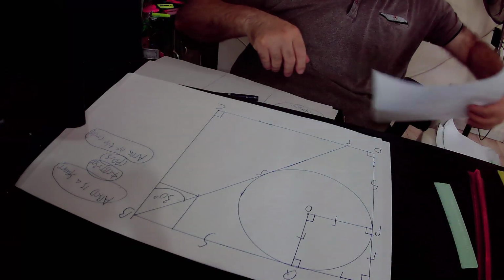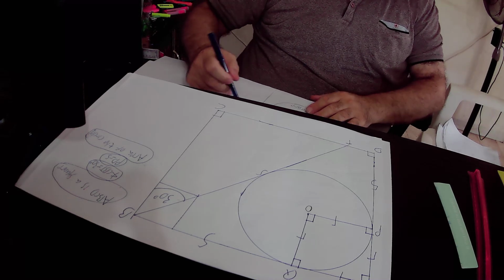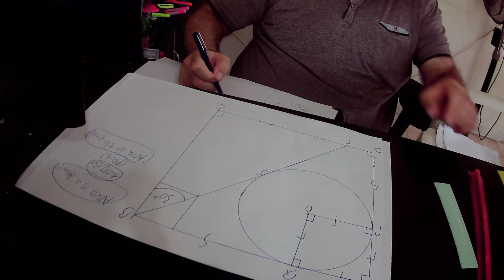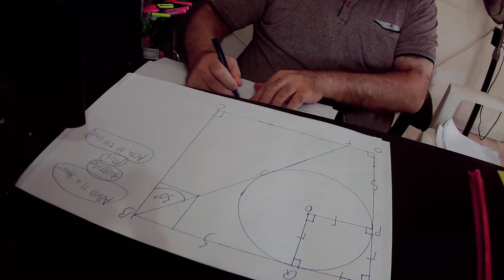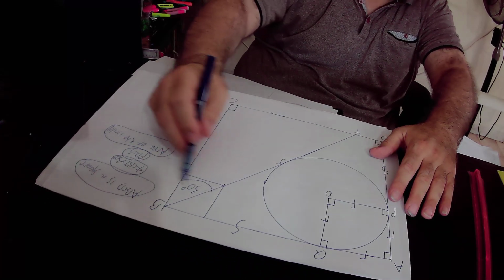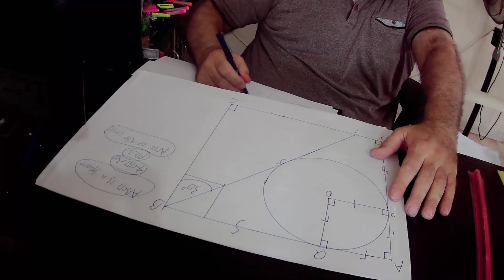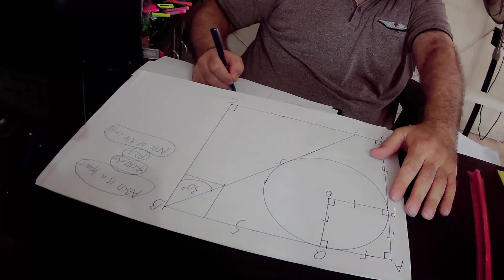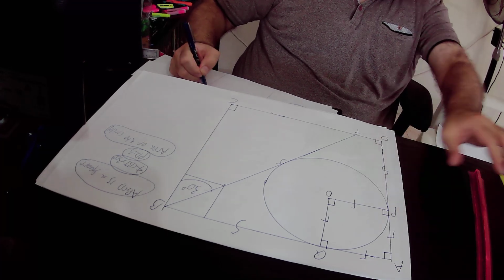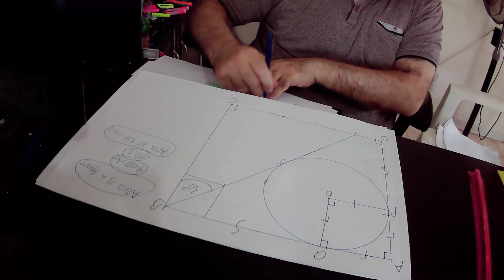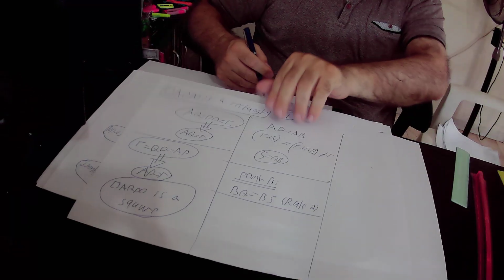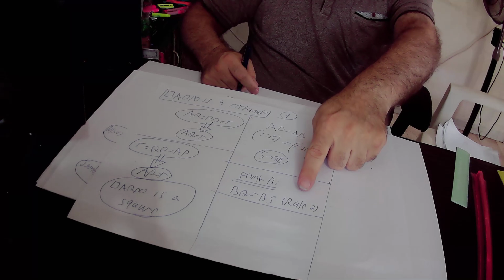Actually, we can implement rule number 2 in our drawing. Because in our drawing, we will focus on the common external point, point B. From the common external point, point B, we have tangent BQ to the circle and tangent BS. And according to rule number 2, they are equal to each other. That is to say, BQ equals BS according to rule number 2.